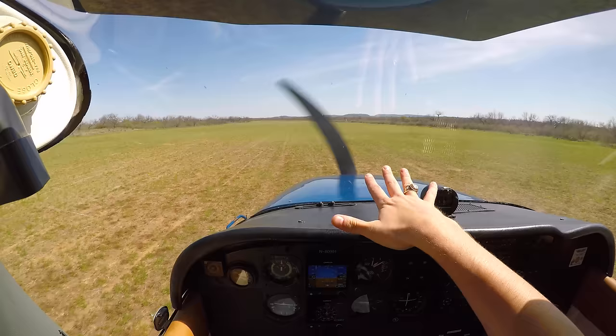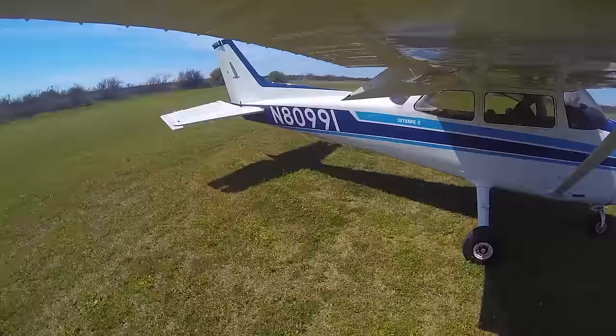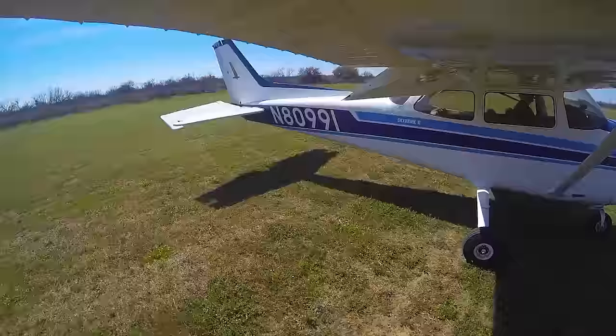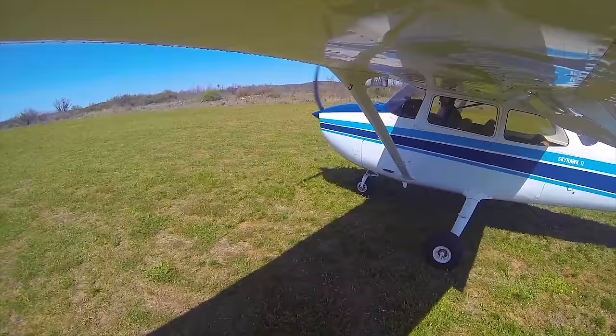Alright. Welcome to Llano. I can do a heck of a lot better than that one, I think. At least I have in the past. Alright, so that's one landing. Carpet's in.